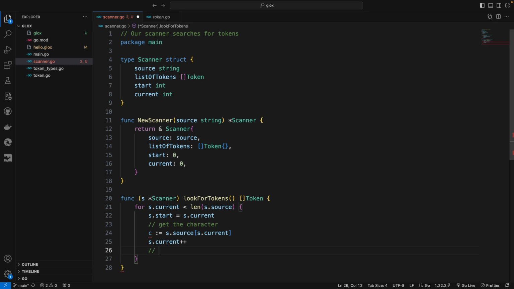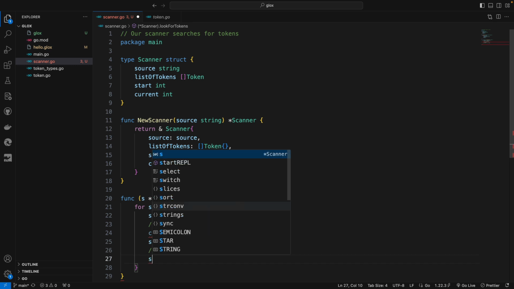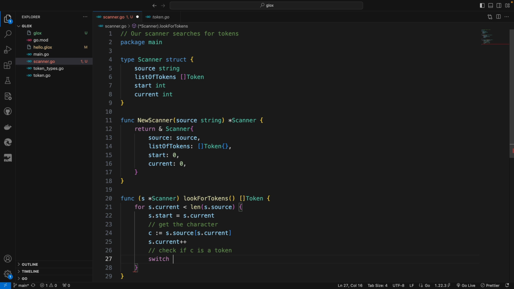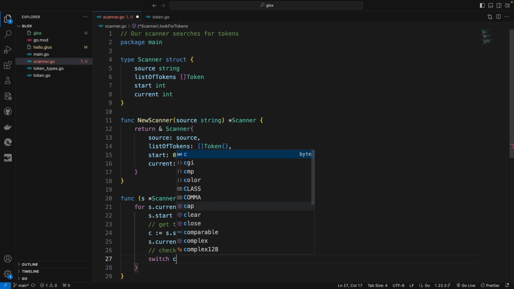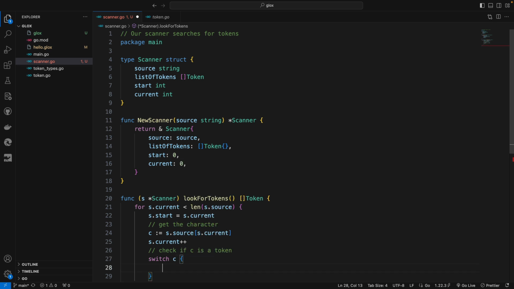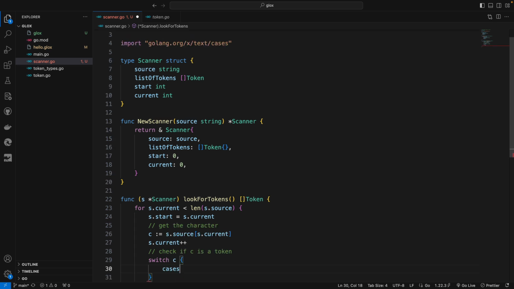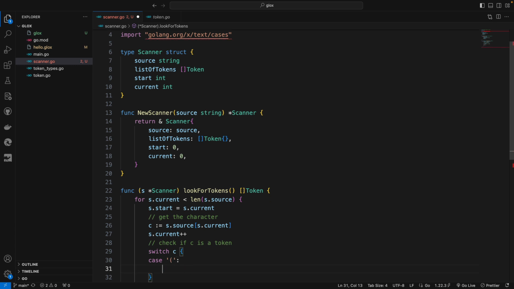So what I want to do now is to check if c is a token. Okay, and so to do that, I'm going to simply use a case. I'm going to switch on c, and I want to inspect, starting with the first case, which will be the left paren. Okay, so if it turns out that c is the left paren, then I want to store that.